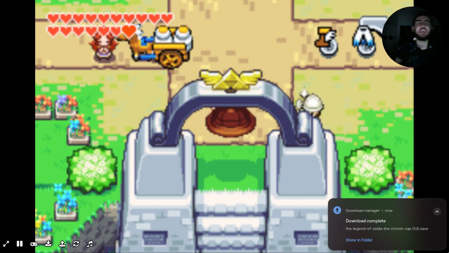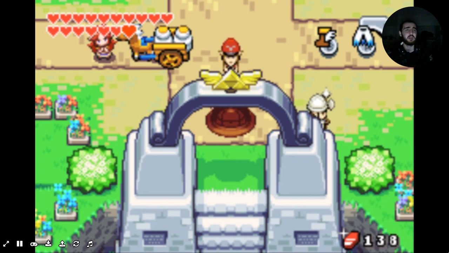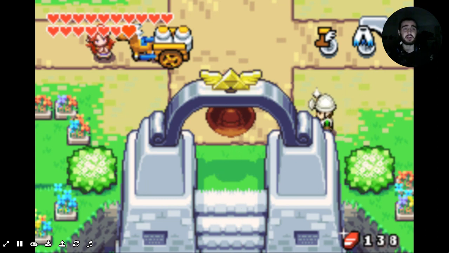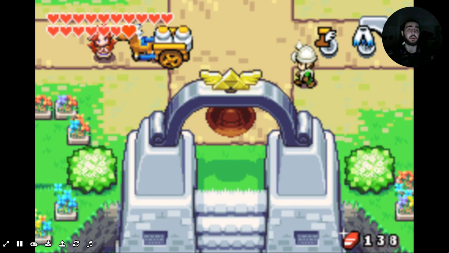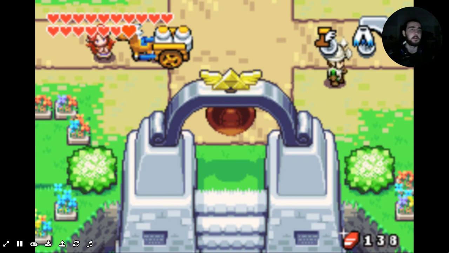All right, I'm gonna go ahead and end off the episode here. Hope you guys enjoyed. That was pretty fun. We beat Vaati, finally. Gosh, he took a good while. Definitely that final form was really, really hard. That is a very skill-based last form. It's both skill and luck at the same time.